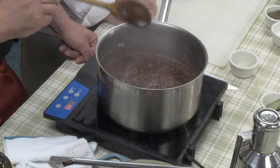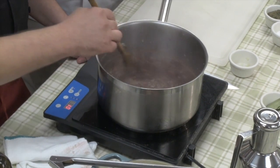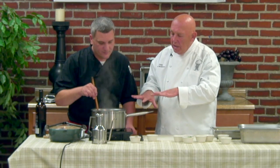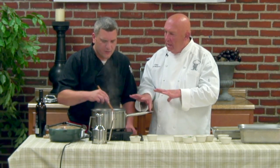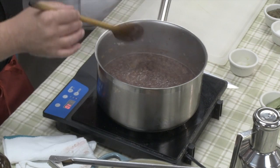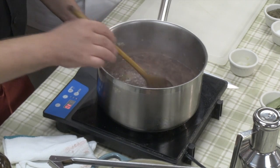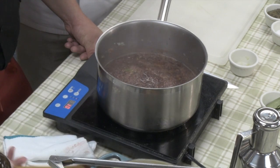All right. Chef, I'll tell you, the aromas are really starting to travel. I did have a question, though. Are you cooking this sauce down a little bit, not to thicken it, but just to get a richer, fuller flavor? We just want to bring it to a boil, basically. Let the flavors mix together. We're not trying to reduce it. When we are braising it, we're going to keep it loosely covered, so it will obviously reduce a bit as it's braising with the meat.